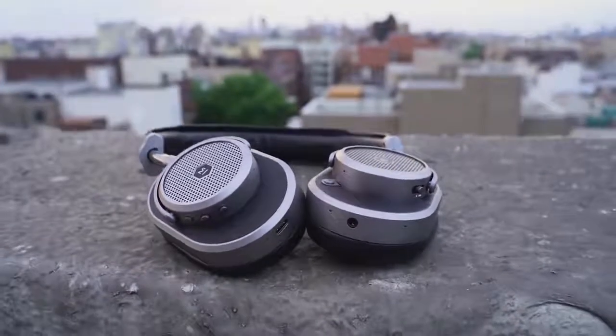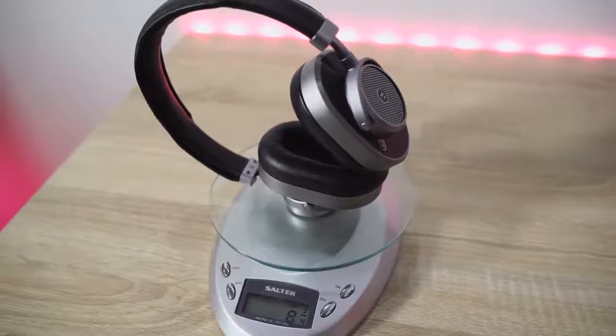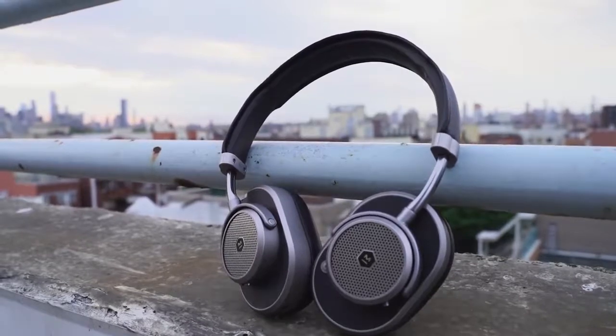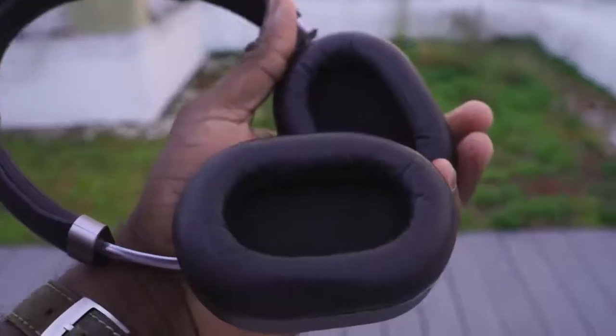You've got a pair of headphones that are really light, about eight ounces or so, with the full metal trimming you expect from Master Dynamic. The style and signature still remains the same, but it also adds a little comfort and feel. One thing I really like about these headphones is that they are comfortable. Once you put them on around your head and on your ears, they are really nice. They wrap around really well. Even though they've got a narrow look in terms of the ear cups, they're very comfortable and they sit and rest very well.